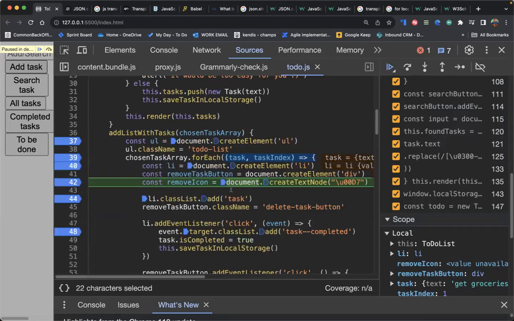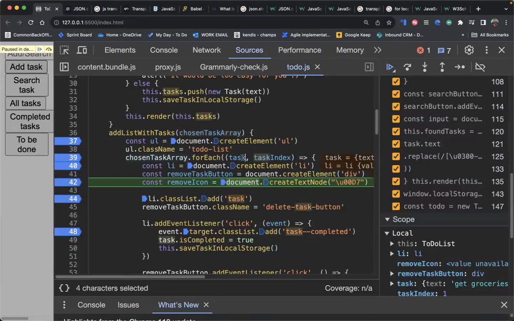So this becomes the local scope. Your current execution is in the local scope of your function, this arrow function. In that case, chosen task array would be undefined. Your chosen task array is out of your scope totally. Okay, it is not within the scope. So this would be empty for me.